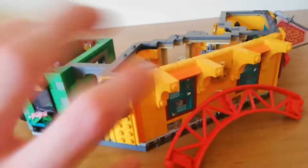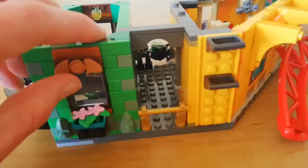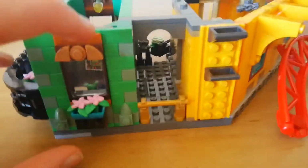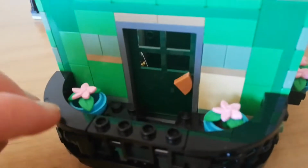I think that is why this layer is pretty great to me. It's just such a great, I don't know, they just match together pretty well. Love the flowers, love the little bits, the tiling. Just looks really, really great. Yeah, this was definitely probably my favorite layer. And then we have a little door going out to a balcony here. Really, really nice. Got some flowers, and then it's kind of just like steps up.